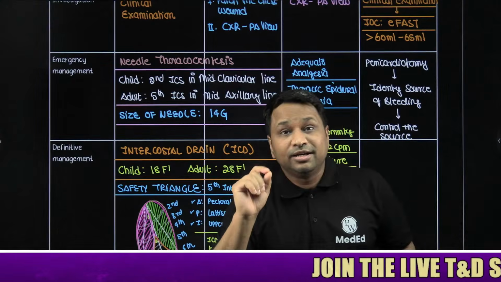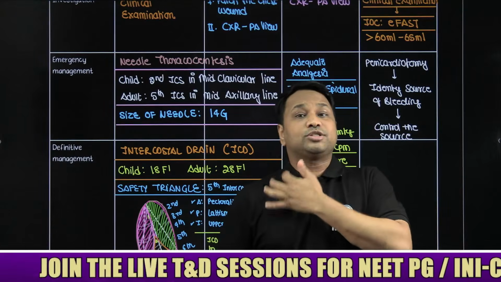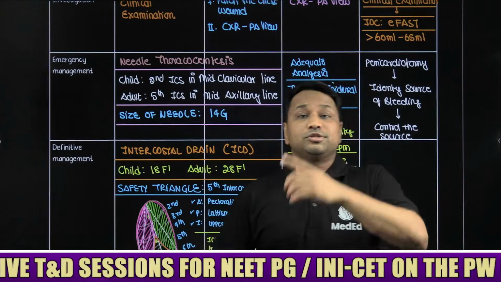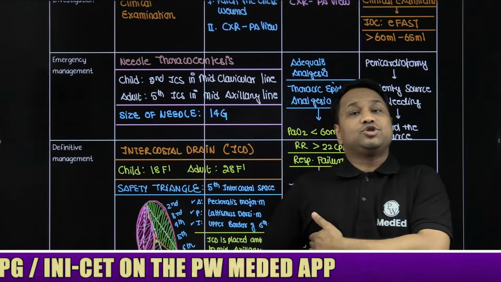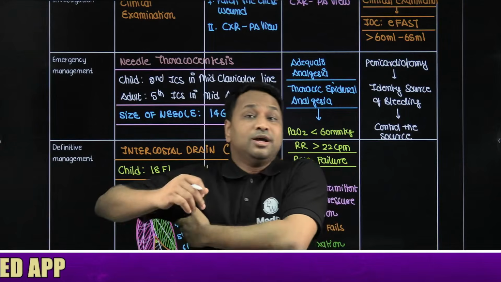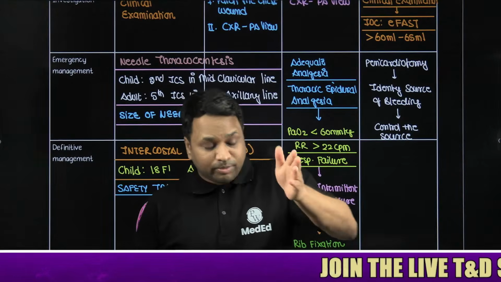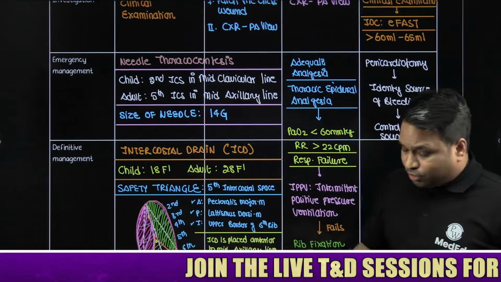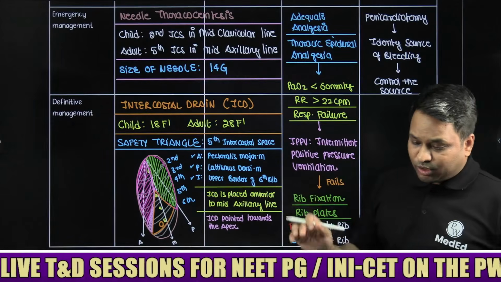Where do you insert the needle? In pneumothorax, remember, tension pneumothorax, open pneumothorax: if it is a child, it is the second intercostal space, mid-clavicular. Adult, fifth intercostal space in the mid-axillary line. On the other hand, where do you put the ICD? It is going to be in the safety triangle. What is the safety triangle? Anteriorly by pectoralis major, posteriorly by latissimus dorsi, inferiorly by the sixth rib. In the fifth intercostal space, anterior to the mid-axillary line is where you're going to place it. This is the position where you're going to put it across here, right?